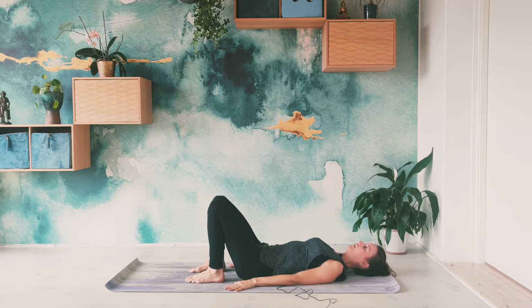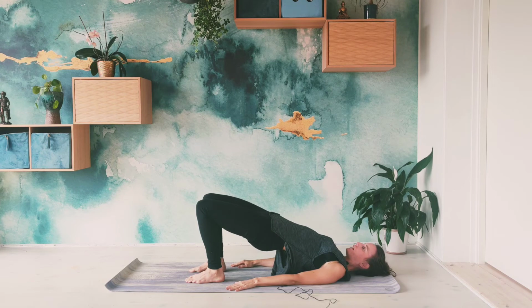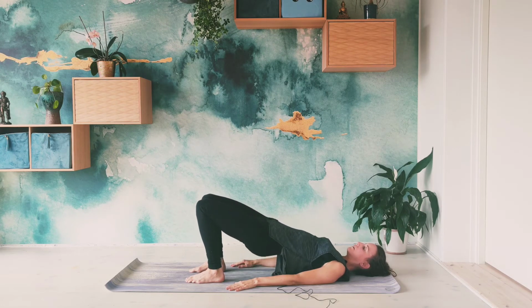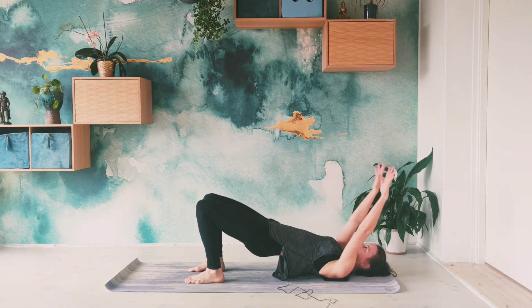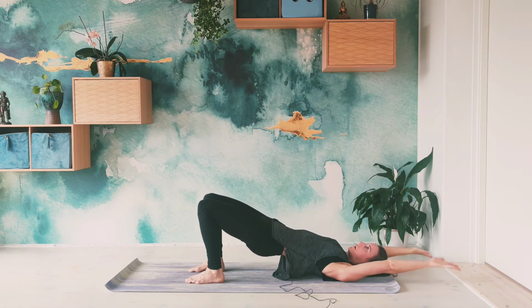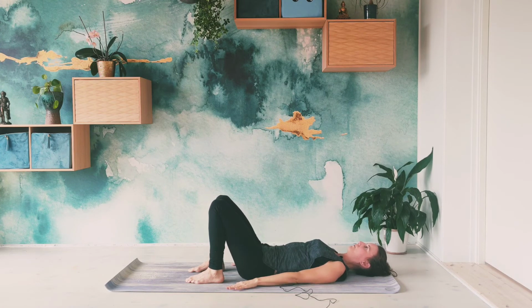Every time you inhale, you're going to roll off the mat, vertebra by vertebra, coming all the way up, really pushing the hips up toward the ceiling. And then exhaling, coming all the way down. And inhale, coming up. Exhale, coming down. We add the arms. So you inhale, coming all the way back down onto the floor with the arms if you feel good about that. And then exhale, sweeping the arms all the way down.